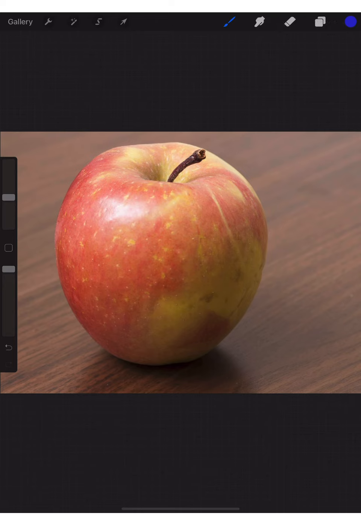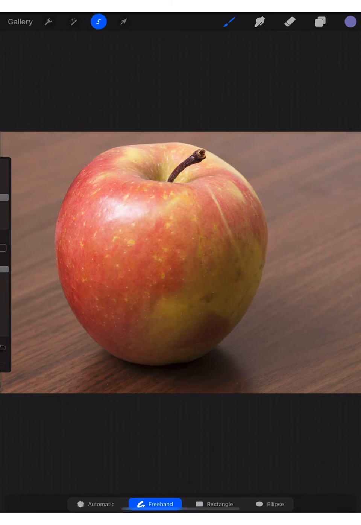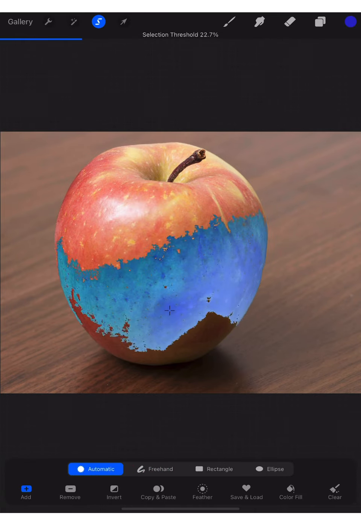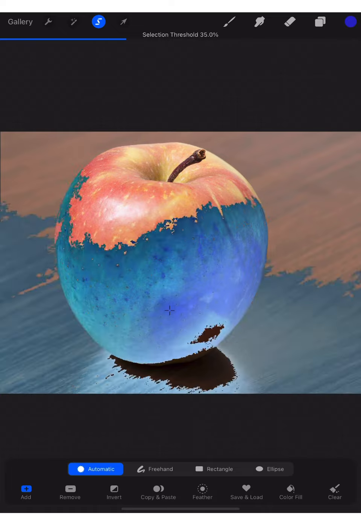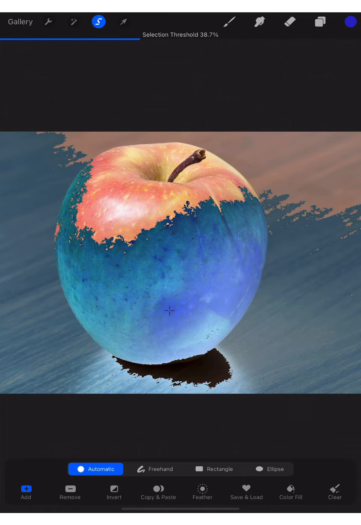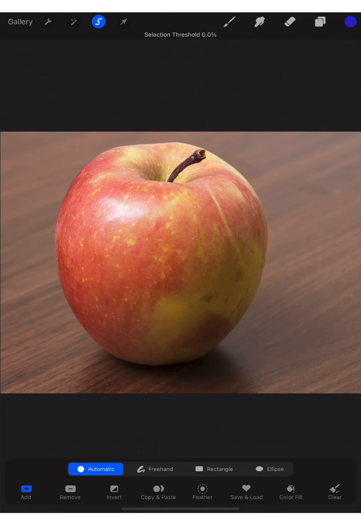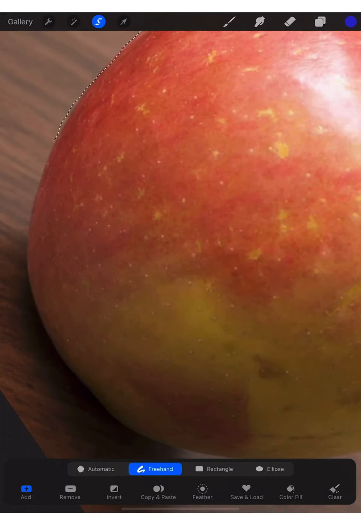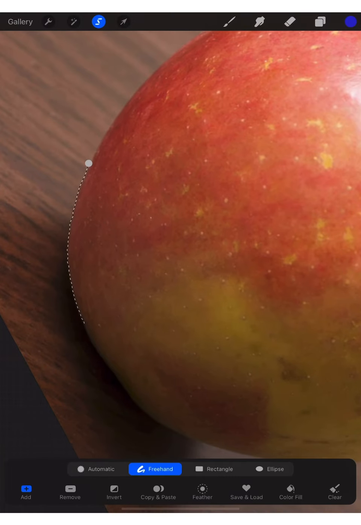I can do this in a couple of ways, but let's start off by selecting the apple. Click here. The apple can be manually selected or automatically. Automatic can be tricky with something complex like this apple with all the different colors. You can change the degree of selection by dragging your stylus back and forth across the touchscreen. Manually requires a bit of hand-eye coordination. Draw like you would on a piece of paper around the apple.